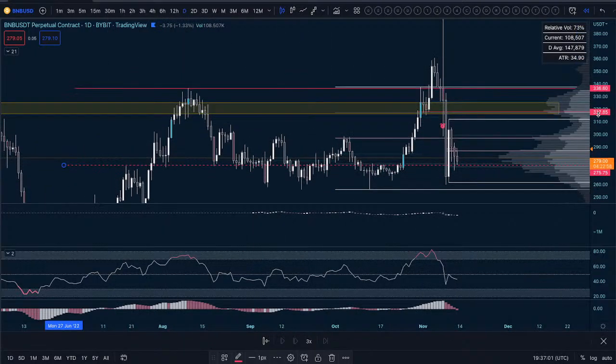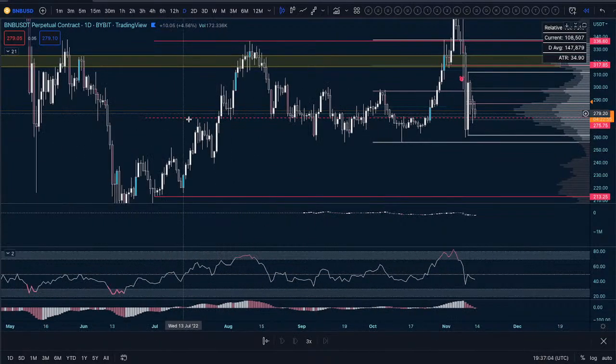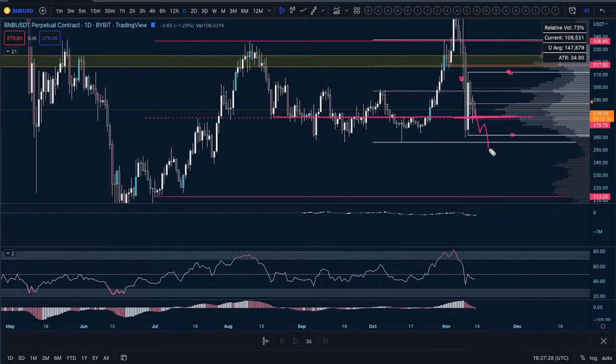You see that it's quite pivotal, with lots of interaction at this region. Now we're just sitting on top of it. Also, we have this daily range here that we haven't touched either side of. If it runs down there, takes out these, and reclaims, then I would say it may attack this region. That's quite a decent long. That's one trade idea.